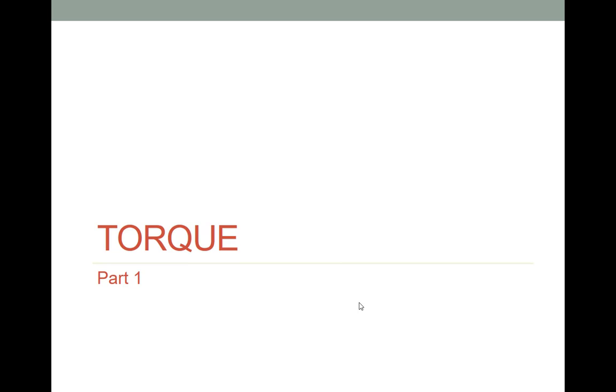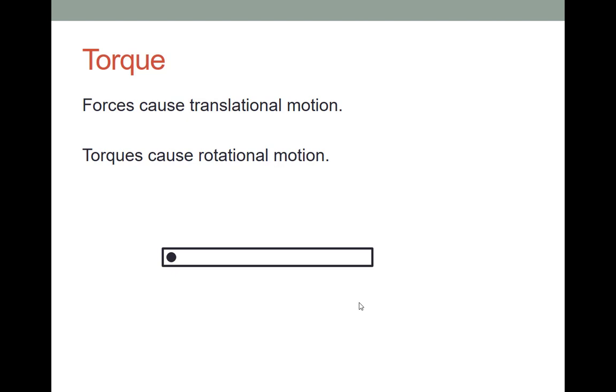So what is a torque? A torque is something that causes a rotational motion, just like forces cause a translational motion. Here I have drawn a bar with an axis of rotation. I can apply a force to this bar to get it to rotate, but I have to do it correctly. If, for example, I apply a force by pushing in here, the bar will not rotate. Consider if this was a door, and you're pushing on the end of the door inward towards the hinges. It doesn't rotate. If I want to get the door to rotate, typically you would put a force here.